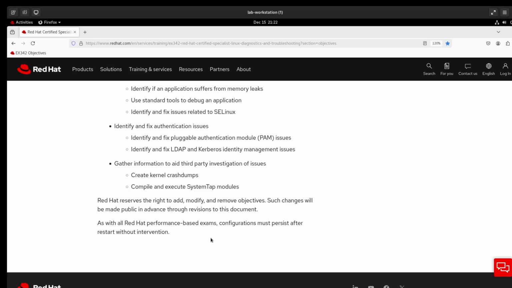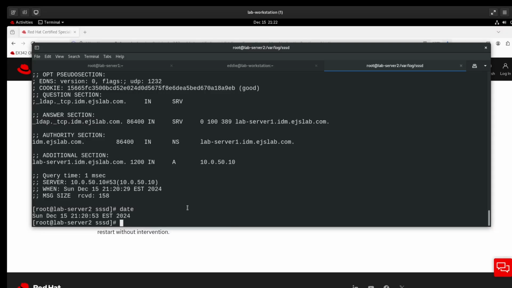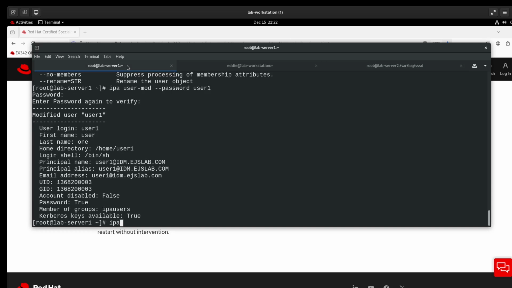You might have a service principal and need to get a ticket for a service principal. Let me go back to my command line here. What is that? Is that IPA? Oh, I can't remember. Let me go back to this server. I should have a ticket. It's like get keytab, I believe.